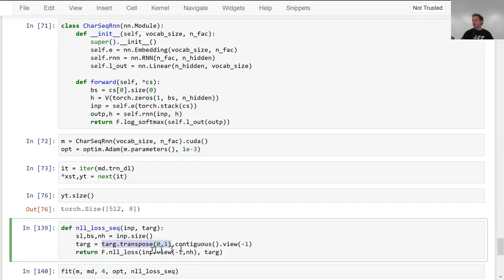PyTorch, when you do something like transpose, doesn't generally actually shuffle the memory order, but instead it just keeps some internal metadata to say, hey, you should treat this as if it's transposed. And some things in PyTorch will give you an error if you try to use it when it has this internal state. It'll basically say, error, this tensor is not contiguous. If you ever see that error, add the word contiguous after it, and it goes away. So, I don't know, they can't do that for you, apparently. In this particular case, I got that error, so I wrote the word contiguous after it.